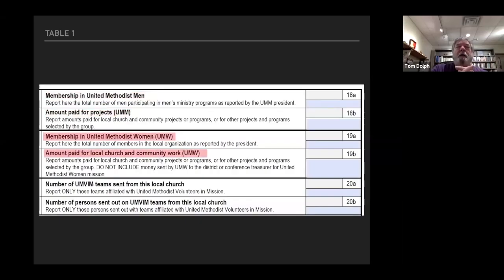United Methodist Women. Note that I know that the name is now United Women of Faith. These forms are given to us by the General Church, and they only change them after a General Conference year. So you will see that name change in next year's documents. That's why it still says UMW here. So both for the women and for the men, these are for actual chartered groups. So if you have a group of Methodist women who meet but aren't chartered by the United Women of Faith or the UMW organization, those don't really go here. Those would be counted as your long-term small group.